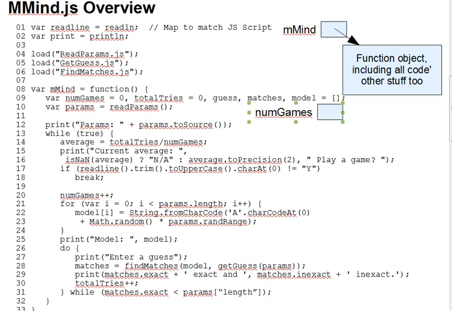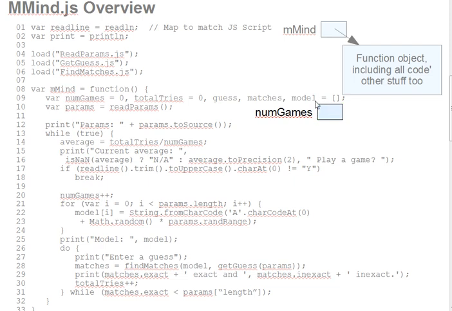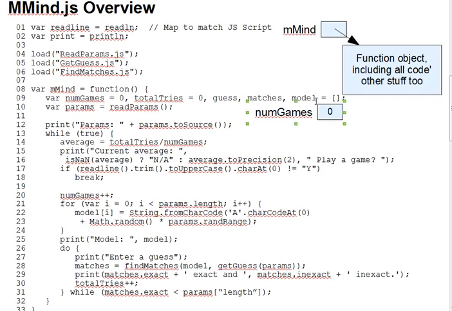Now, a variable that holds an elemental type holds the data directly, much like a C or Java elemental variable, like an int or a float, for instance. Diagram here of numGames reflects that concept. But a variable that contains an object is actually a reference to the object, and the object resides separately in memory, as in the diagram we have here for mmind. And again, this mirrors what happens in Java with references and objects. This reference-object distinction is as important in JS as it is in Java. And as in Java, JS objects are automatically garbage collected when no more references to them exist.